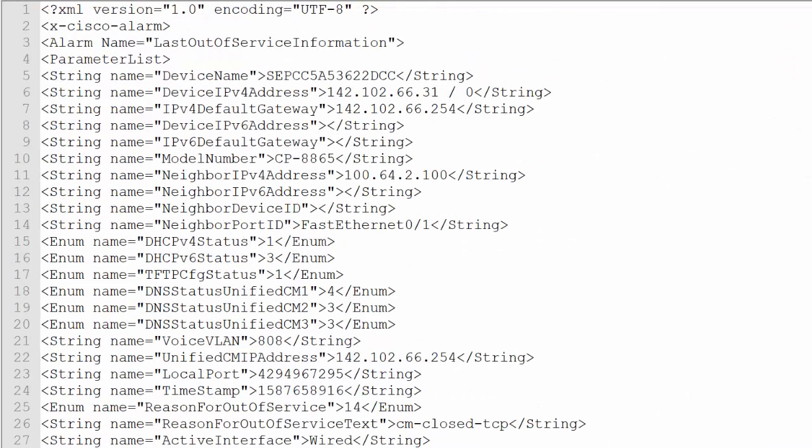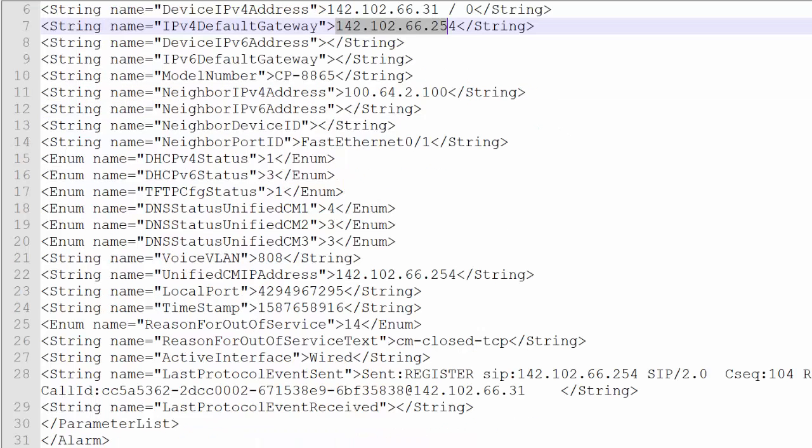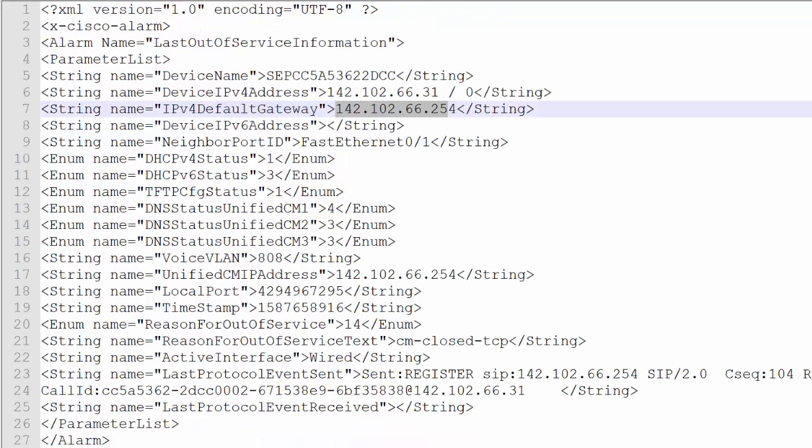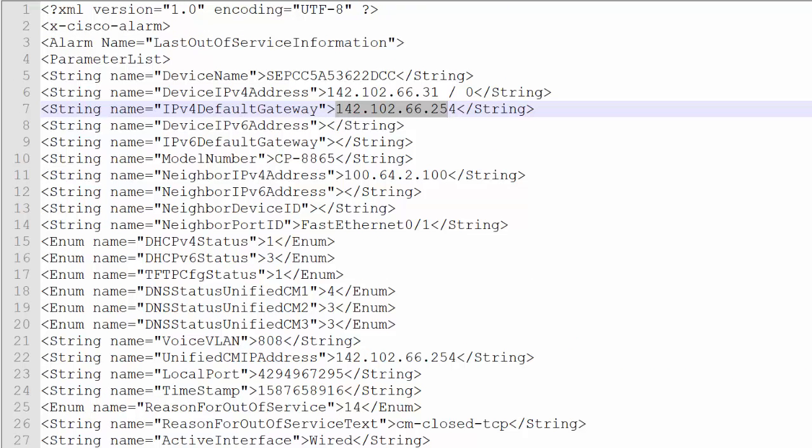So in the configuration file, you will see there are some parameter lists, and in the XML file, you have the name of the device or the MAC address, and then it has the IP address of the device and the default gateway, and then a lot of other information. For example, what's the voice VLAN, and then, yes, you see here the Unified Communications Manager IP address.